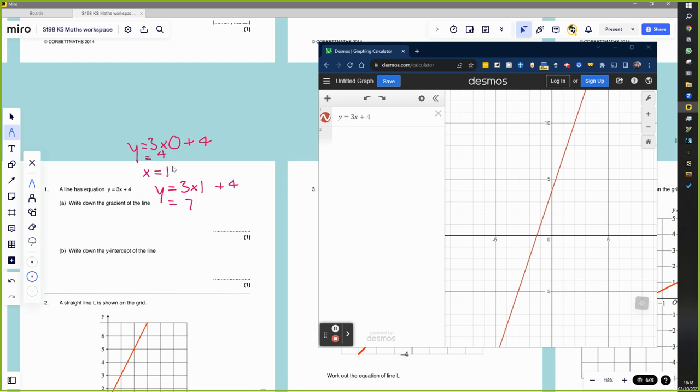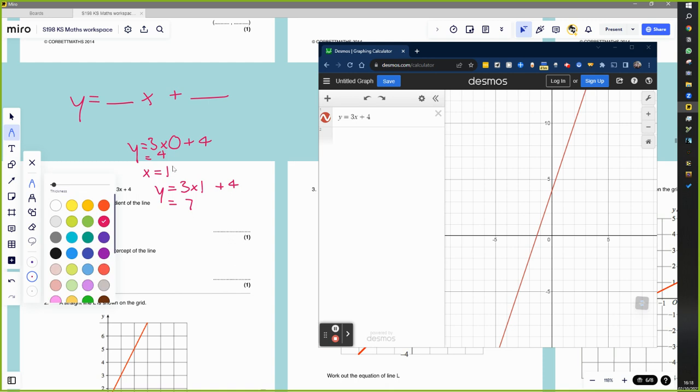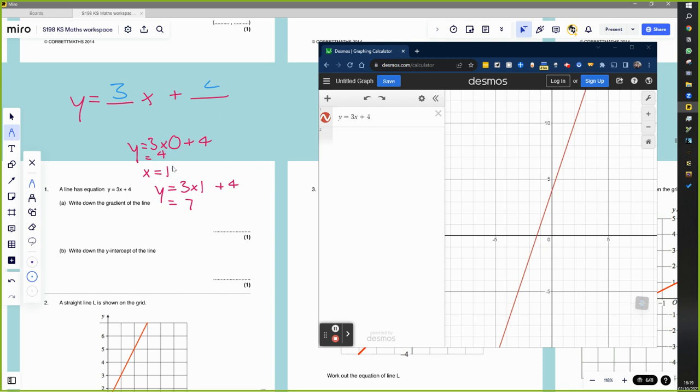Now, all straight line graphs will look like this. The equation for a straight line graph will always be y equals something times x plus something. Well, when I say they all look like that, you can make them all look like that. Sometimes you have to rearrange it, but they could all be written in this format: something times x plus something. Now the somethings could be 3, so it could be 3x, like this example here, and it could be plus 4, but it could be a number of different things.